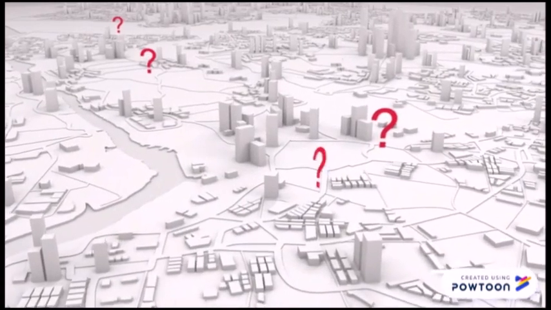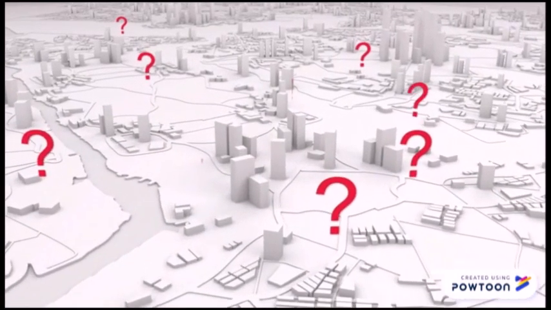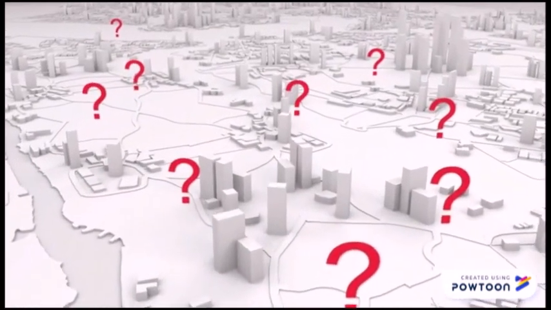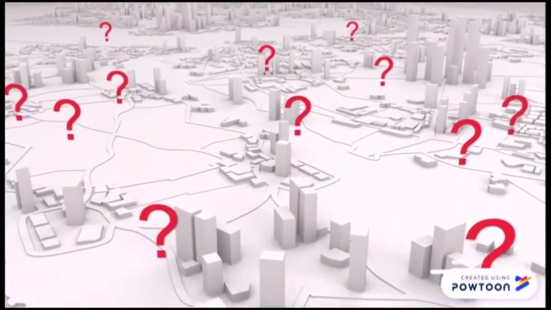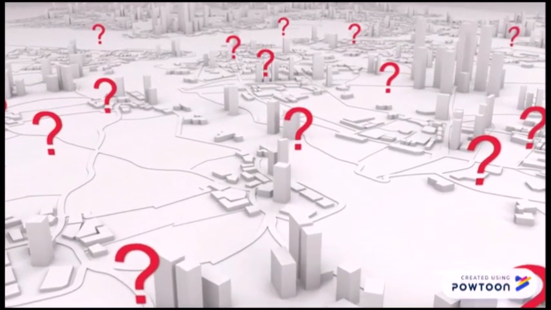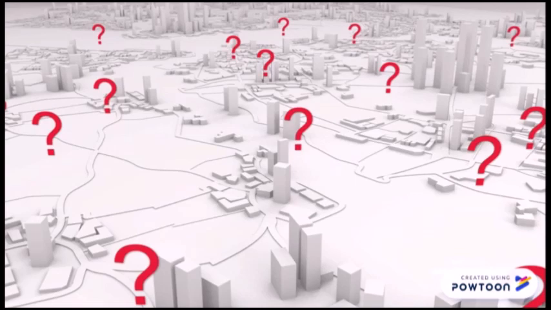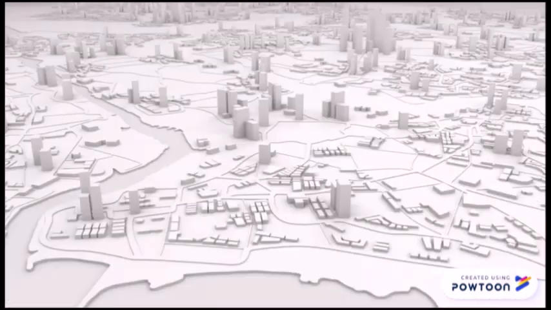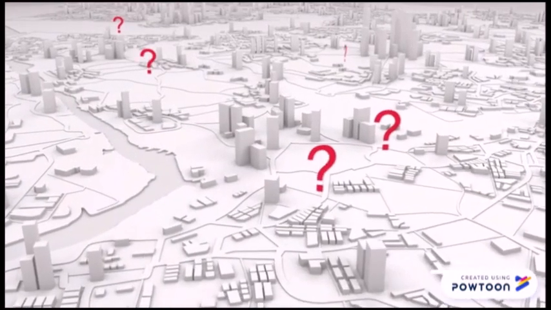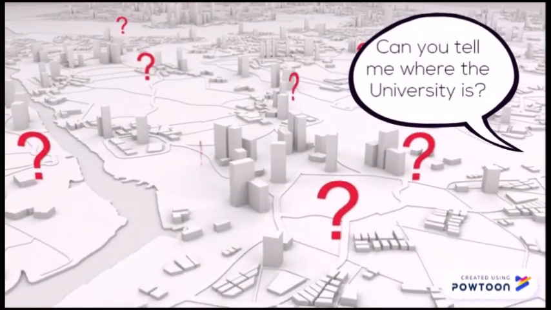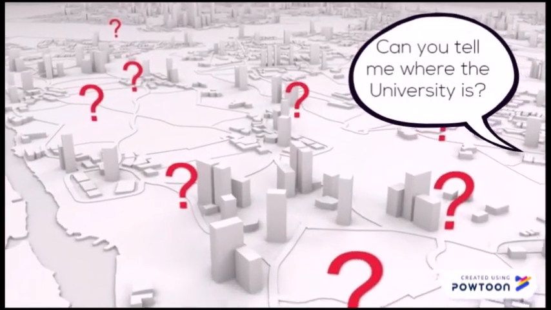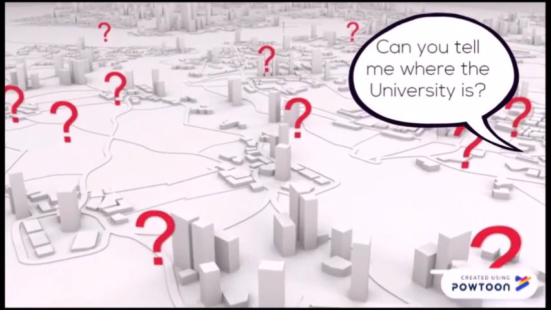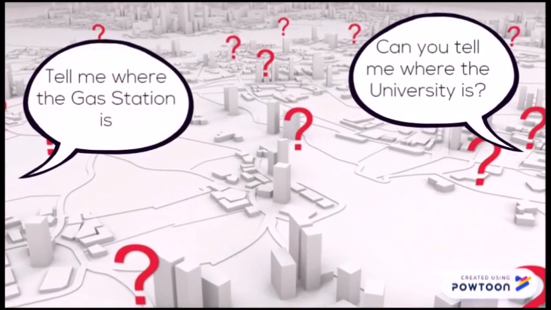As an alternative for learning locations, we could print a map of Santa Rosa, and again, through questions, ask them to move around the city, using a real-life context. For example, can you tell me where the university is in relation to the main square? Or as an imperative, tell me where the gas station is in relation to the main square.